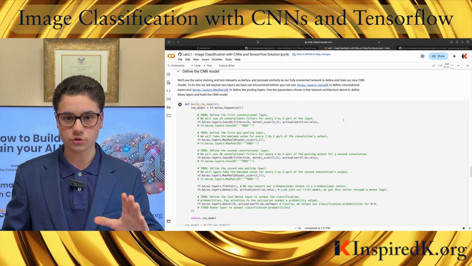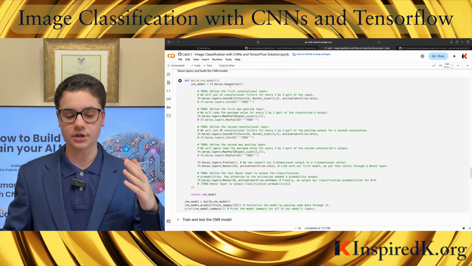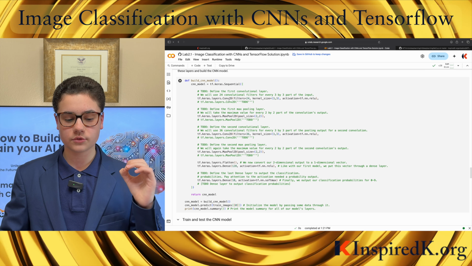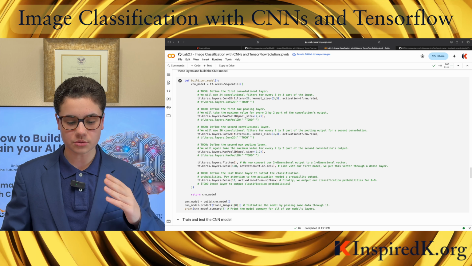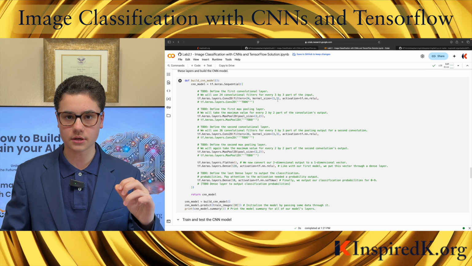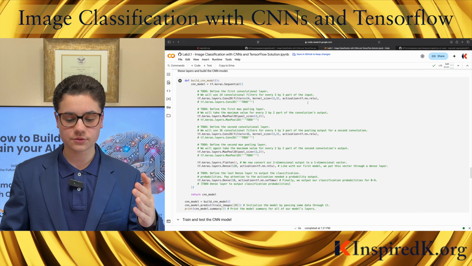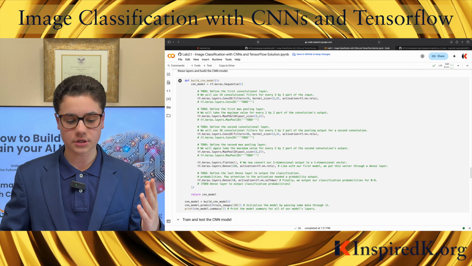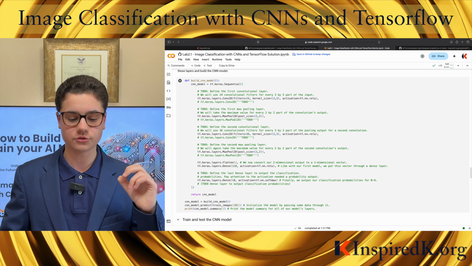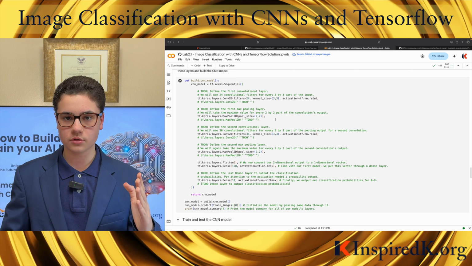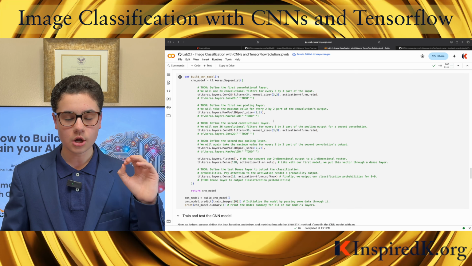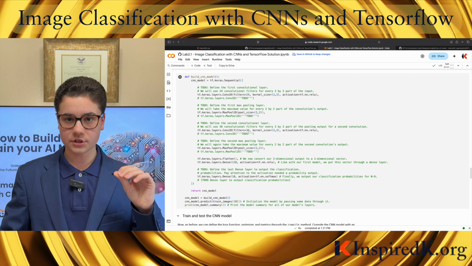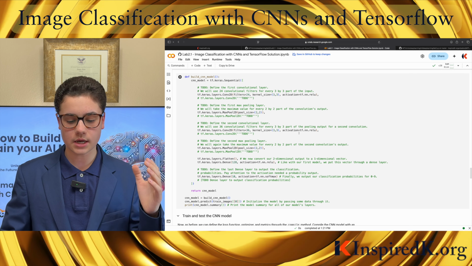Now, let's define this convolutional neural network in code using the sequential API. First, we're going to start with our convolutional layer, which is called Conv2D, with 24 feature maps and a kernel size of 3 by 3. Additionally, we are going to use a nonlinear activation function of rectified linear unit, or ReLU. Then we will take the outputs from this convolution and send them through a MaxPool layer by using MaxPool2D, and we will set the pool size to 2 by 2, meaning the kernel size is 2 by 2. We will do something similar for our second convolutional layer, where we will have 36 feature maps, a kernel size of 3 by 3, and activation function of ReLU.